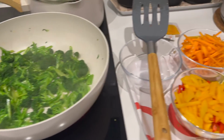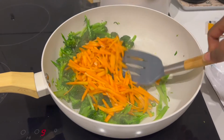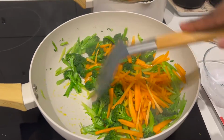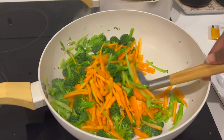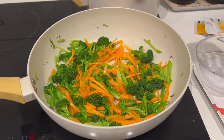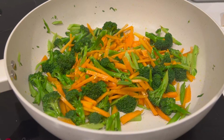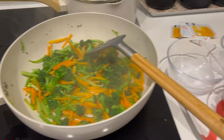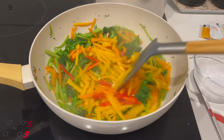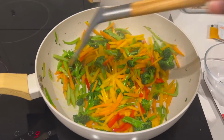To that, we're going to be adding the next hardest vegetable, which is the carrot that I've got cut into strips. And we're going to make sure that both of them are well mixed together so that they cook evenly just by stir frying around the frying pan. So after I can see the carrots are softening, I'm going to add the peppers in. This will take the third longest to cook in my lineup of vegetables. Lastly, we'll go in the onions. So I'm just going to stir fry that around again for maybe half a minute and then add in the onions lastly.